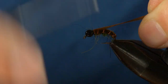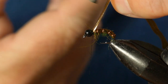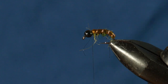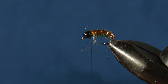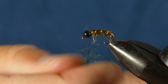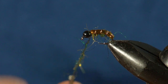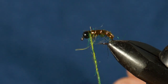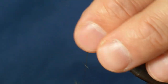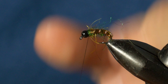Now, fold that baby bug back and stretch it, snip it off. And now I'm just going to get a small pinch of more dubbing and create a little bit of a collar. If you want, you could use a different color here, like use black dubbing or brown dubbing. I'm just going to use the same. Wrap that up, put it back a bit. Gives it a bit of extra movement.